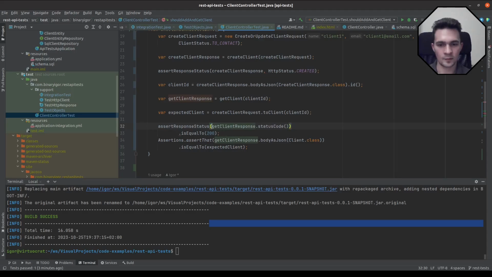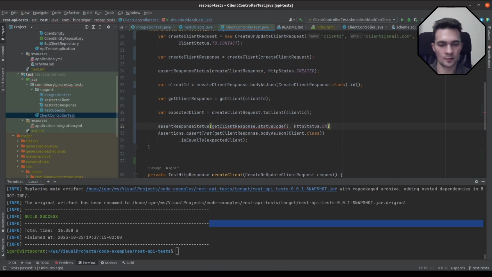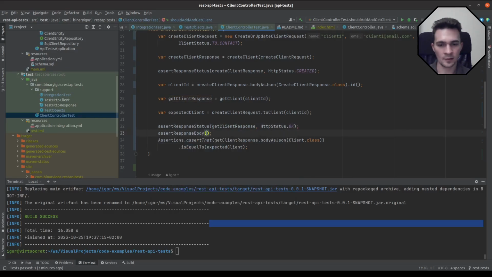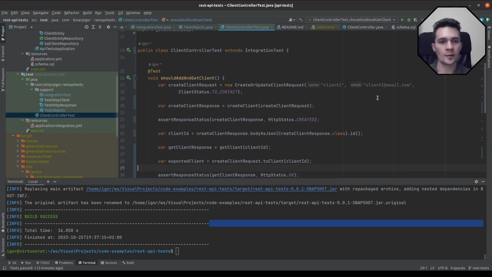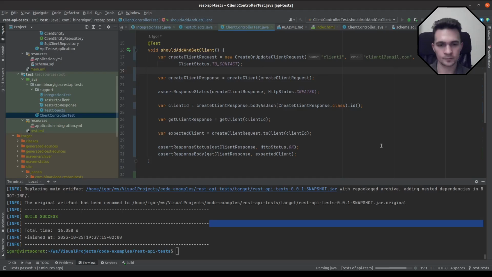Assert response status, and let's say okay here, and we also have a nice method like assert response body, and these two lines we can turn into one. Let's make sure that it works, guys.